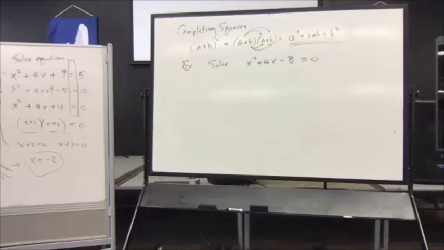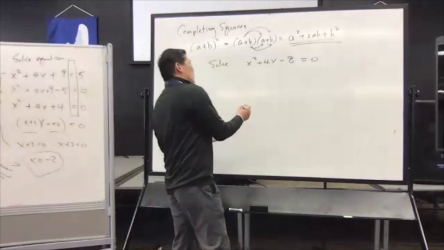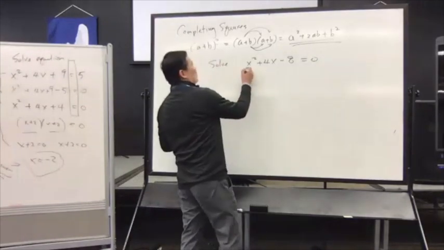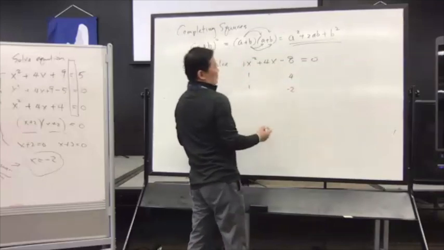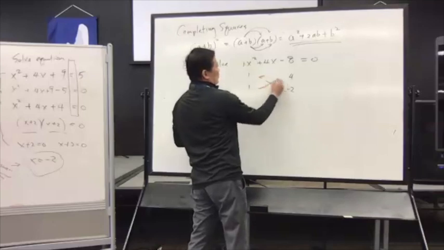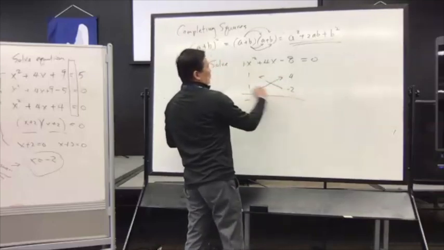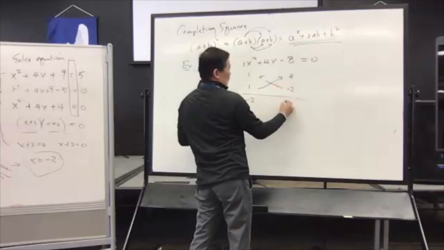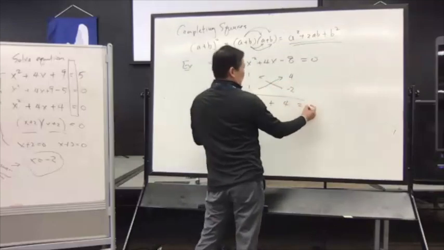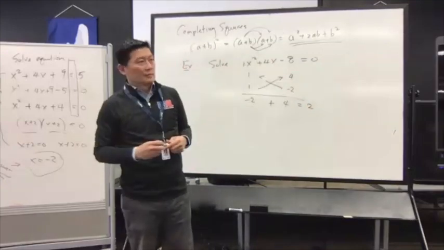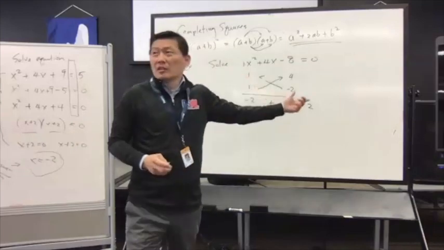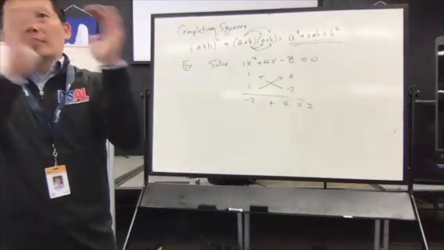This one, you will notice, if I use factoring here, it doesn't come out nicely. It's really hard. I'm just showing you this part. There are a bunch of different ways of doing this. So we get negative 2 times 1 is negative 2, 1 times 4 is 4, so you end up with 2, which doesn't match with a 4. I can try different combinations of factors, but it doesn't work. I have enough experience to know that this problem is not going to come out nicely.